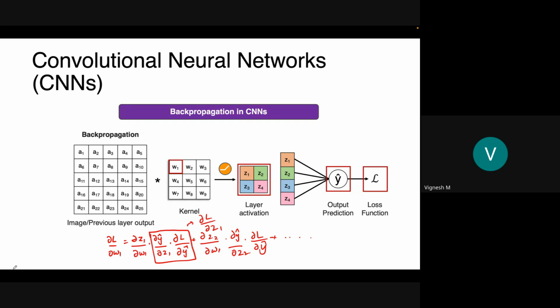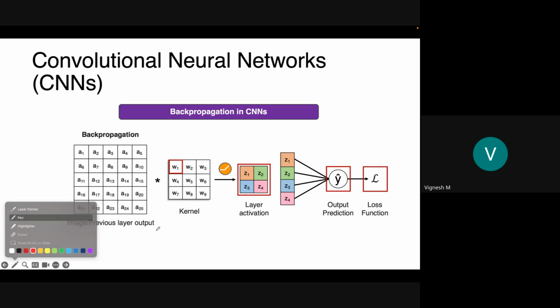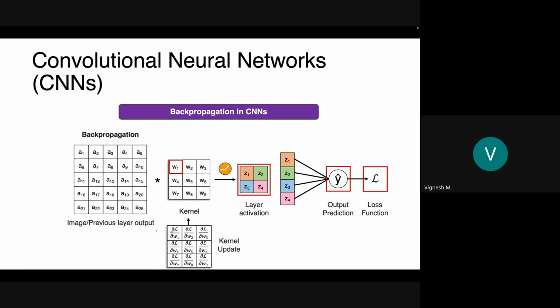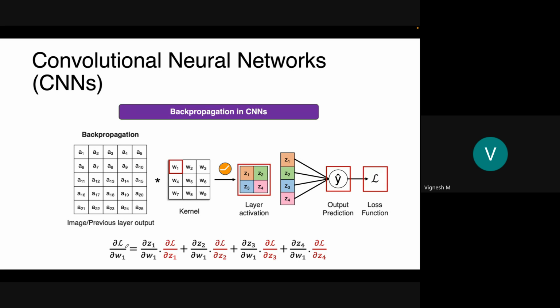Okay. So let me erase this because I have that here. So this is basically the kernel update then, right? You want to find out dou L by dou W1, dou loss by dou W2, and so on and so forth. So that means that you have this, correct, as we derived, and then this becomes this. And so your dou L by dou W1 is nothing but dou Z1 by dou W1 into dou L by dou Z1, and so on and so forth. Okay. People are with me till now? Everyone good? Any questions? Cool.